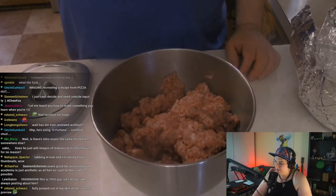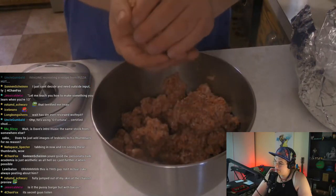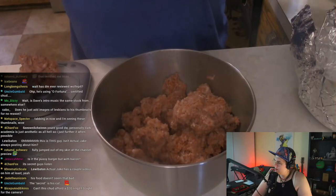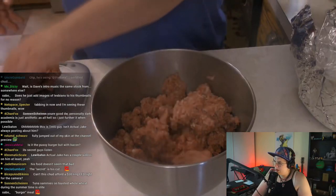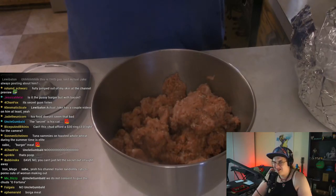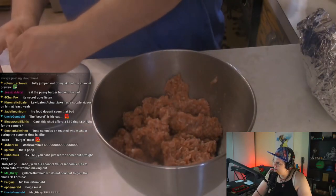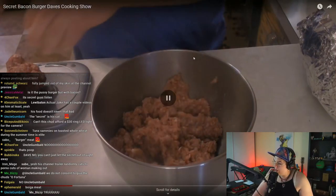Well, see, before I started filming this episode, I ground some bacon and mixed it in with the burger meat. Approximately 2 pounds of burger meat to 1 pound of bacon. Easiest way to grind bacon is just run it through a food processor, pulse it about 5 to 10 times, whatever consistency you want. I did that last night, the day before I filmed this, to allow the flavors to blend. I also added about a tablespoon and a half of ground powdered.